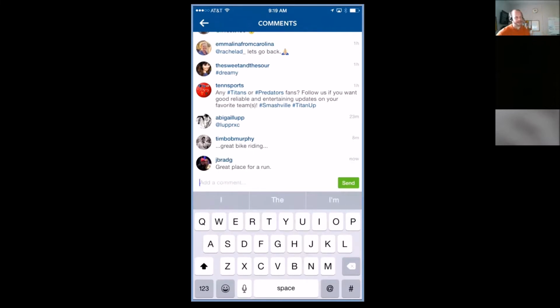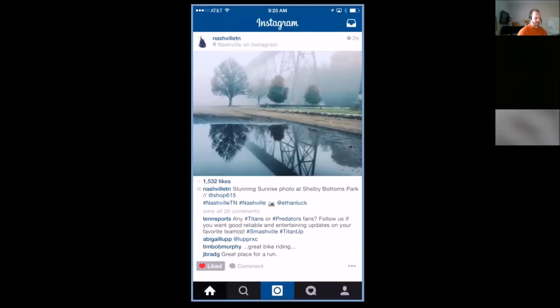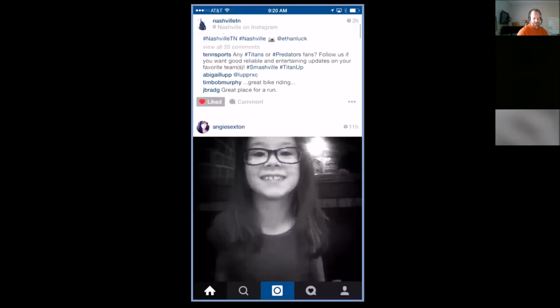Now let's say that I make a comment and I want to remove that comment. If I just swipe to the left, you can see that I have options there to either forward that comment or delete it altogether. So I'm not going to do anything. I'm comfortable with leaving my comment there. I'm just going to go back to my news feed, and so here we are.